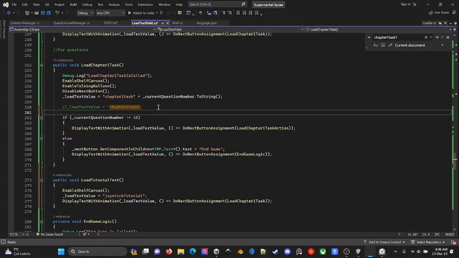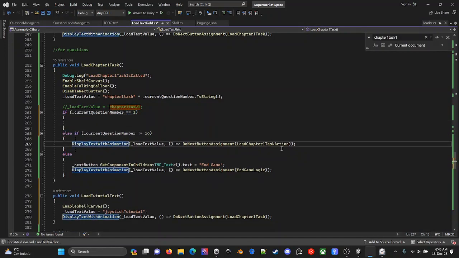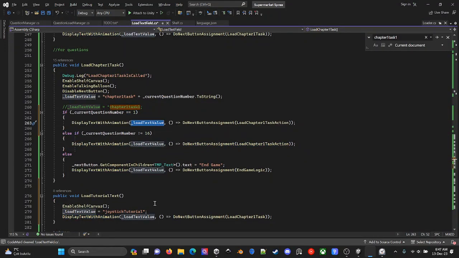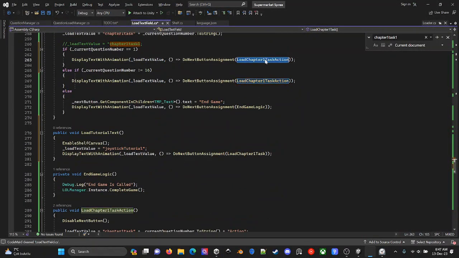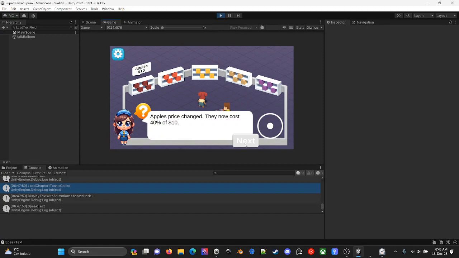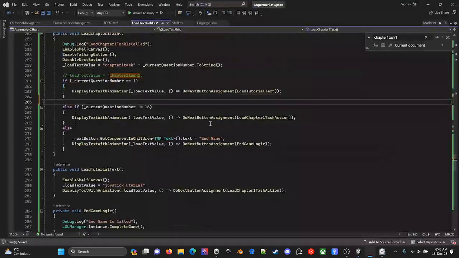And how about if current question number equals, not load text value, but wait for the load text value, but before going for load chapter 1 task action with just those tutorial tasks. New game, customers, price changed, change the type. Okay.